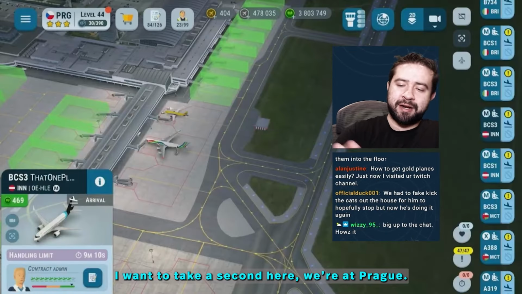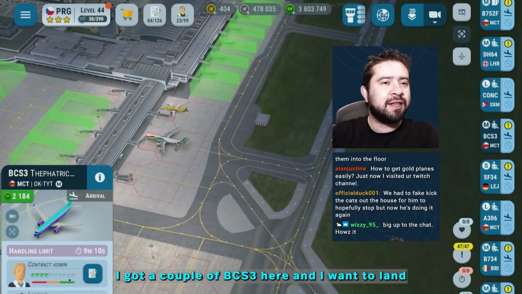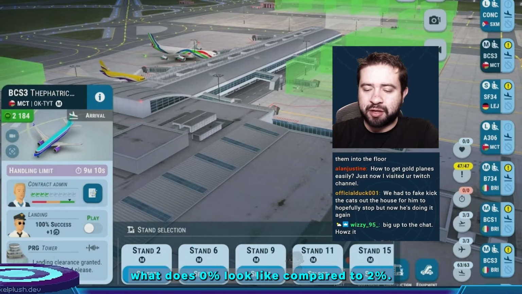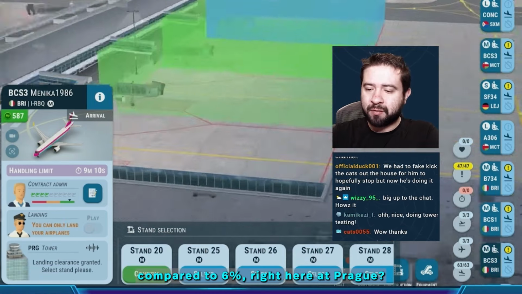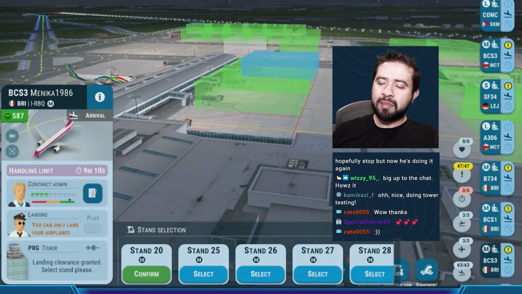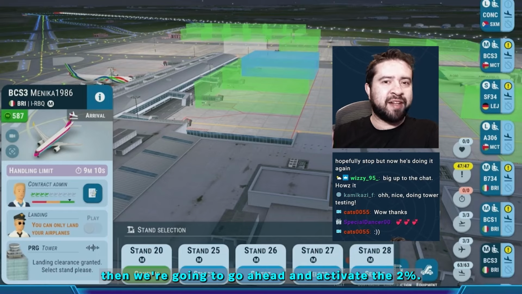I want to take a second here. We're at Prague. I got a couple BCS3s here, and I want to land each one of these at different times. I want to see what 0% looks like compared to 2%, and then what 2% looks like compared to 6% right here at Prague. We're going to start off with 0% with Manika's plane. And once this plane gets to the gate and is done handling, then we're going to go ahead and activate the 2%.